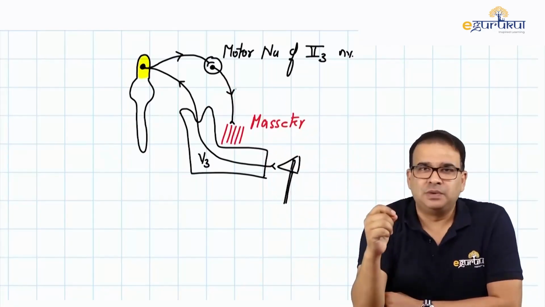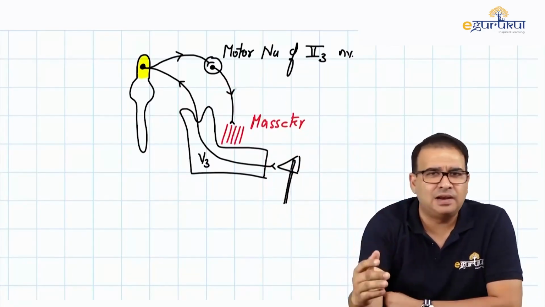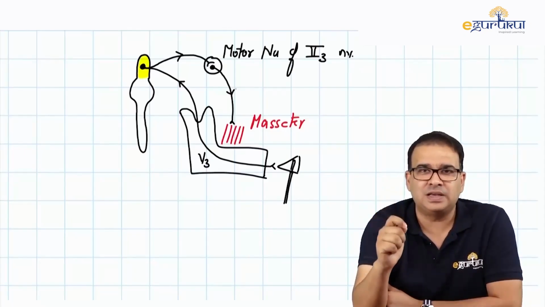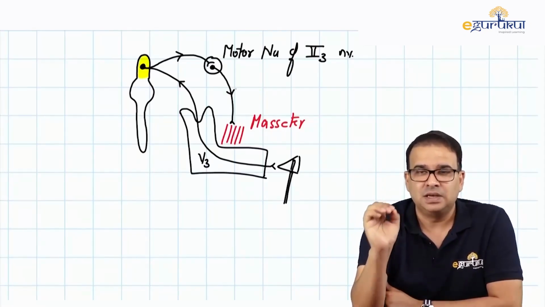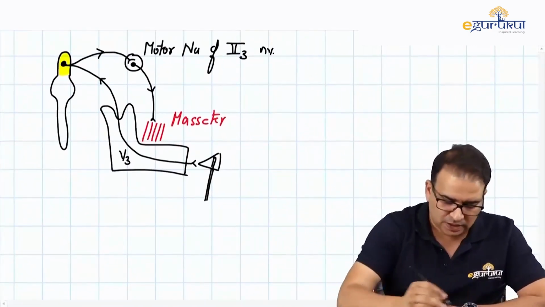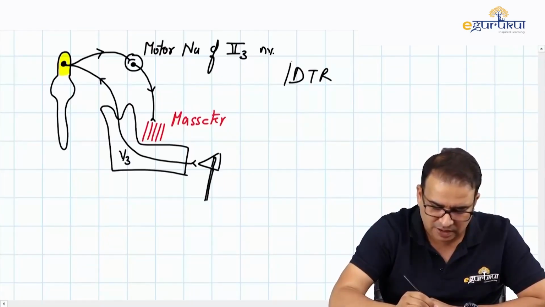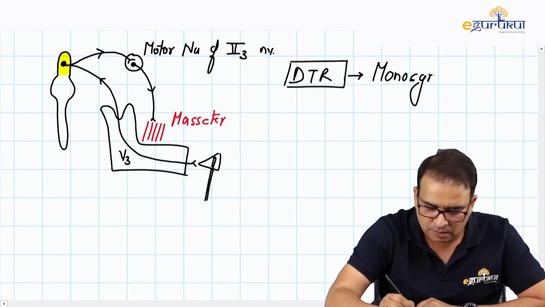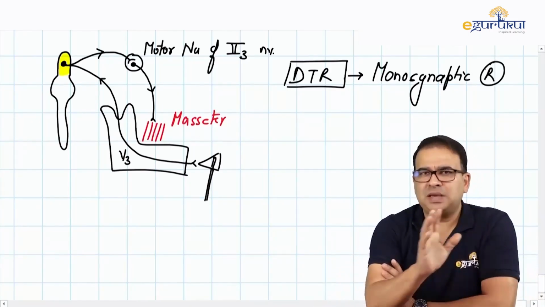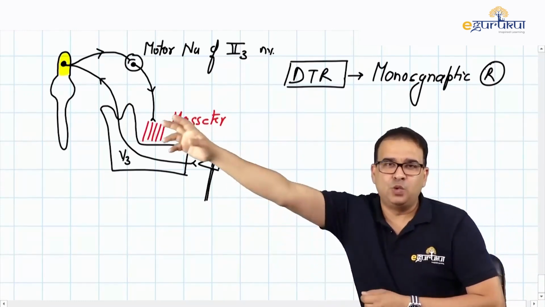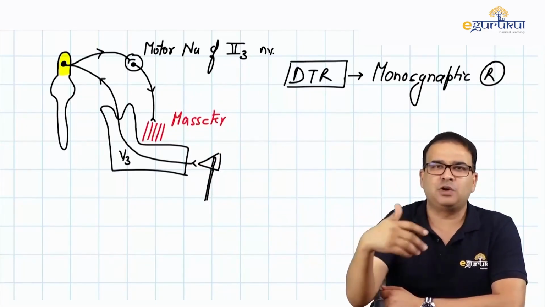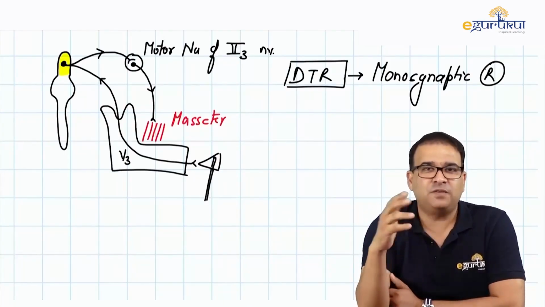And that is a general principle for all the deep tendon reflexes, whether it is ankle reflex, knee reflex, biceps reflex or jaw reflex: all the deep tendon reflexes, DTR, are by law monosynaptic reflexes. Which makes sense, guys. Imagine if we have a relay in the nucleus, then the next fiber will start there and come here, and then again start here and come here. So it will be a bisynaptic or trisynaptic reflex, and the speed of the reflex will be compromised.